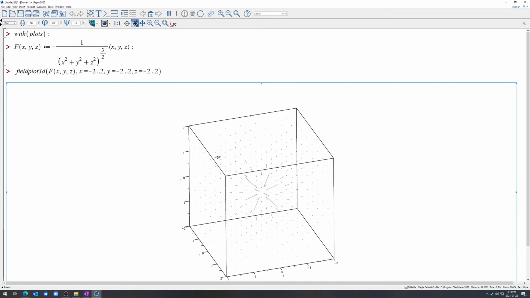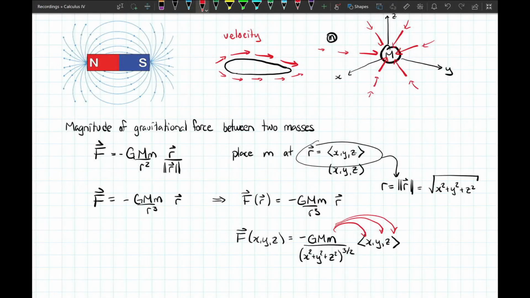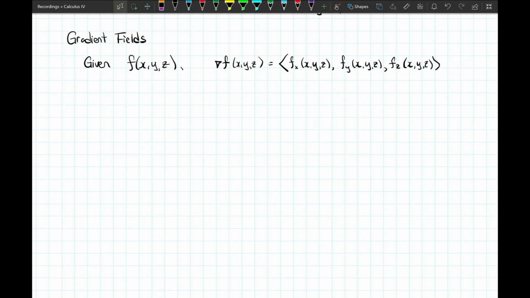Now, another great example of a vector field, you may have seen this before. We get vector fields when we look at the gradient of a multivariable function. Remember that for a function of, let's say, 3 variables, the gradient is simply the vector of the 3 first-order partial derivatives. And of course, this can be expanded to as many dimensions as we like. For a function of n variables, the gradient is simply a vector of each of the n first-order partial derivatives.